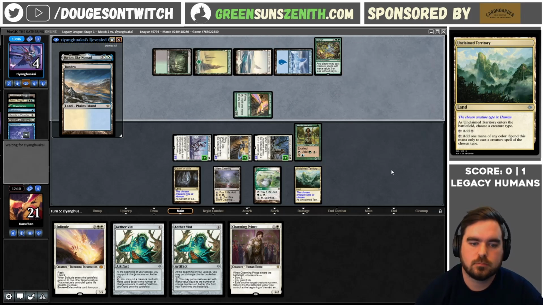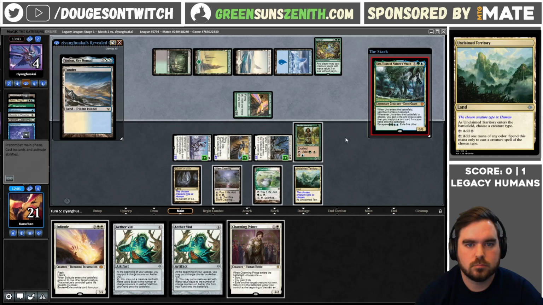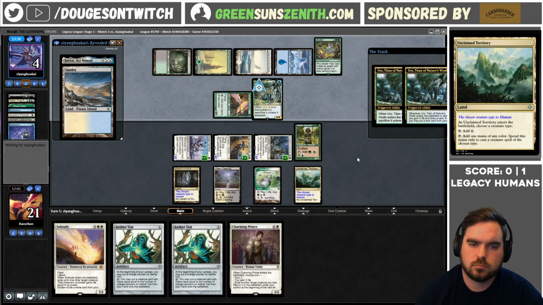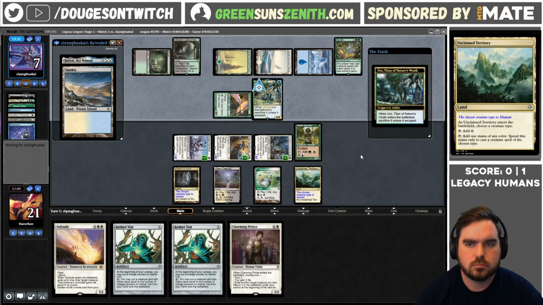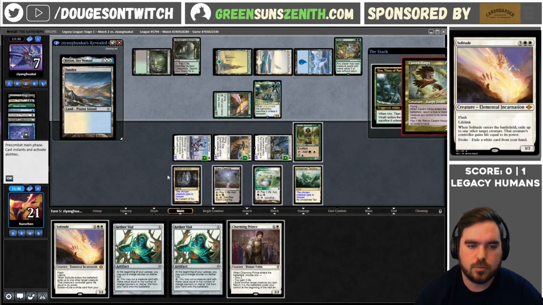Alright. Uro is going to buy some time. See what they have. Do they try to bounce it here? They do try to bounce it. Interesting. I think in response here, I go for Solitude.